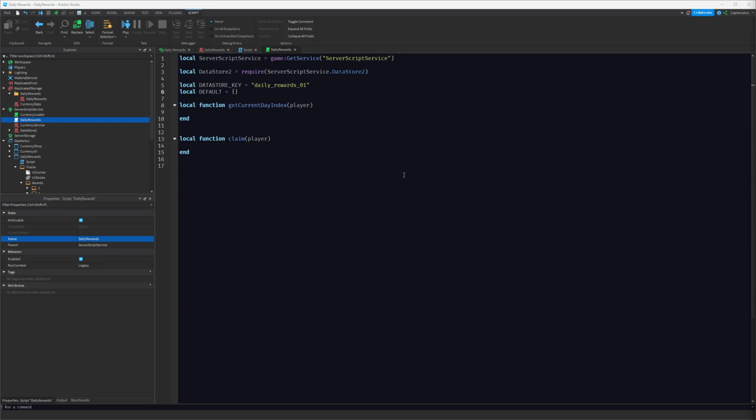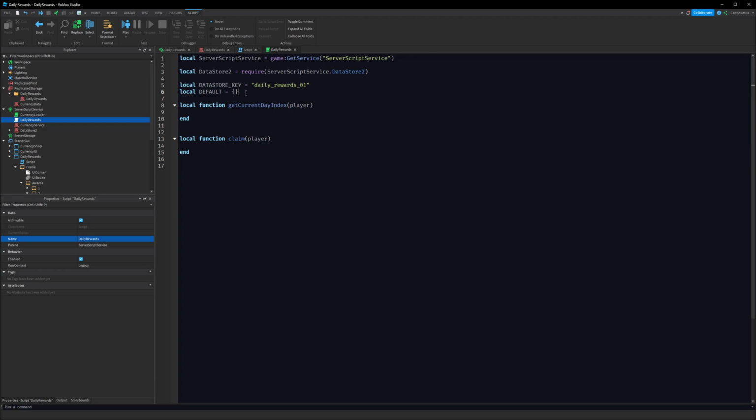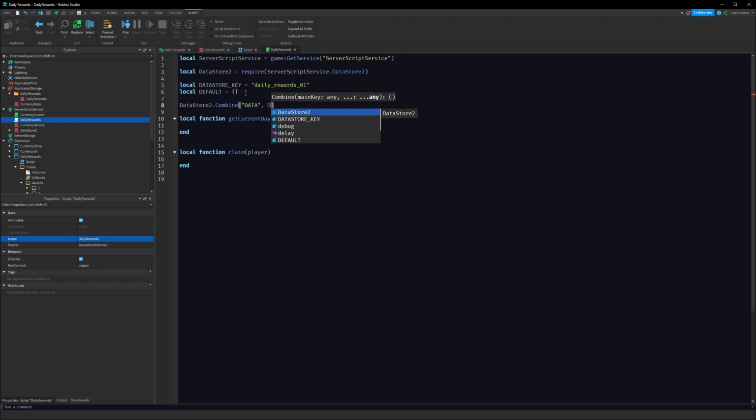So let's just leave it empty for now. One other thing we have to do with DataStore2 is make sure that we're combining. So DataStore2.Combine, DataStore, then we have our data store key. And remember from the first video in the series, we want to combine all of our data because it takes up fewer API requests.